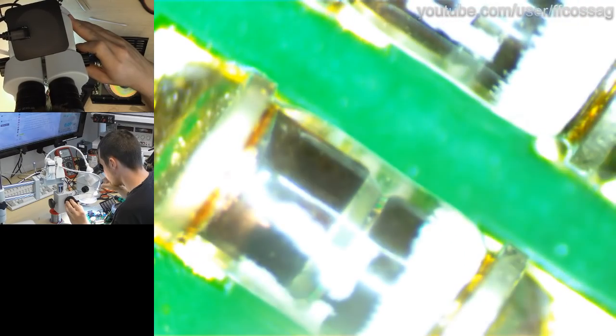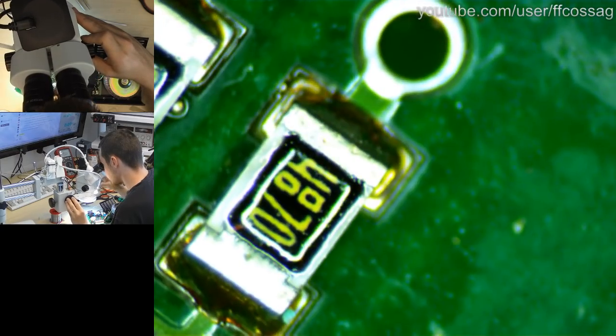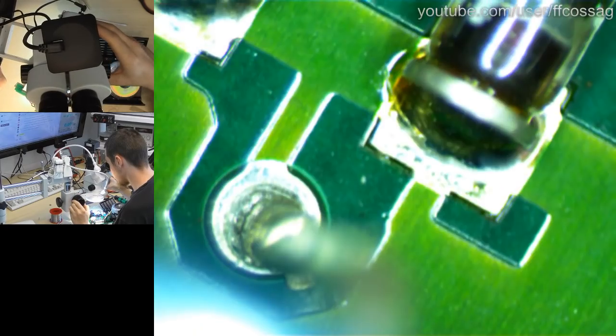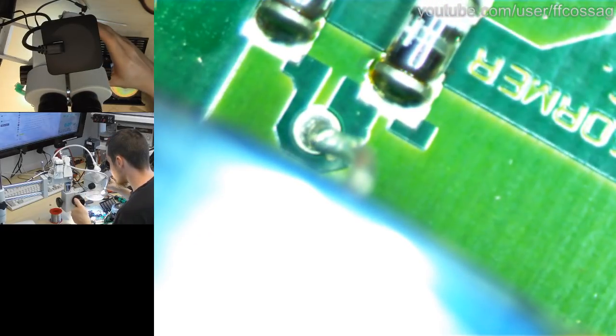So I want to see if these MLF type packages have soldering faults. That is common. But these guys do look fine. Very fine. More MLFs. Lots of MLFs in here. Oh, hello. The solder joint on that cap is actually beginning to crack. You can see the crack right there. That does not look good. That does not look good. That could actually be part of a problem.